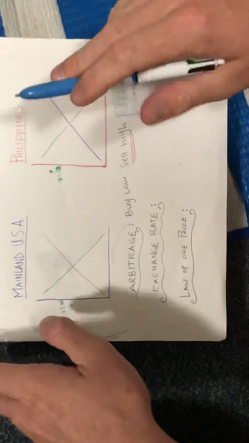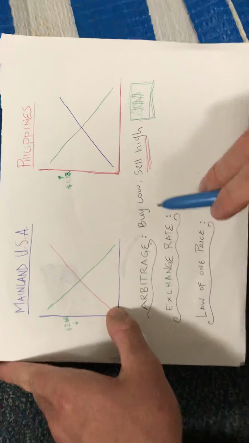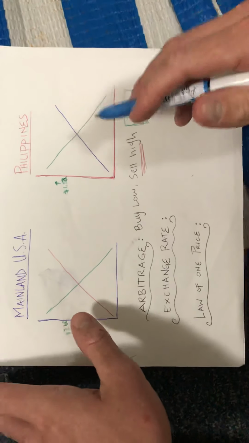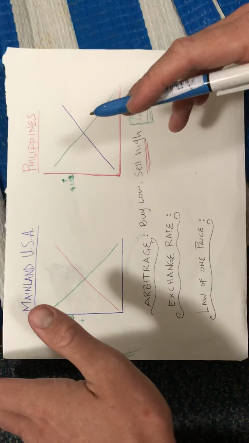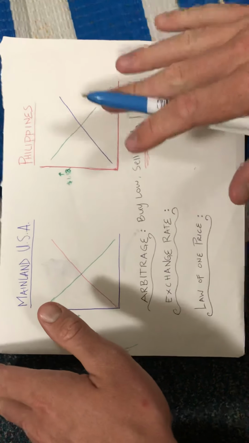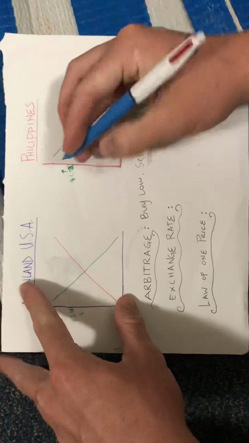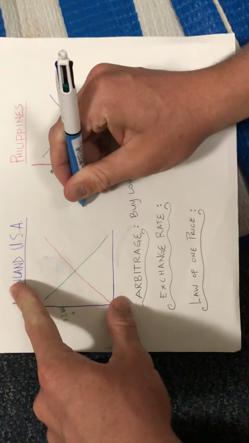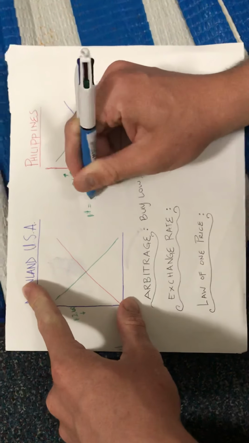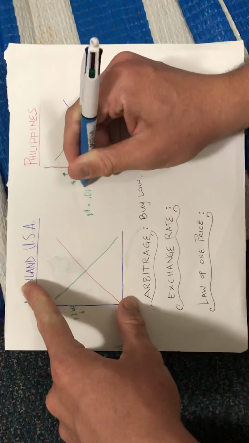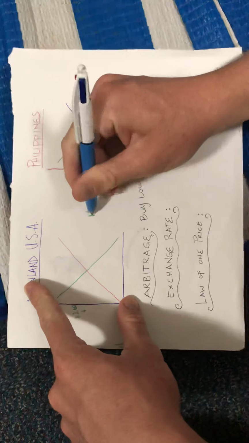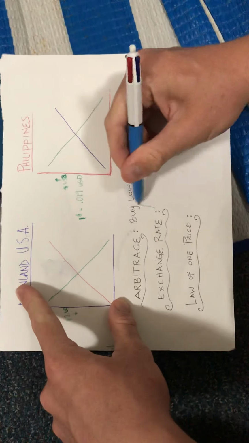But if we look at the exchange rate right down here, simply by looking at the exchange rate online, it will show you all the exchange rates throughout the world with different currencies. The exchange rate from the Filipino peso, let's say 1 Filipino peso is equal to 0.019 of the US dollar. That is the exchange rate.